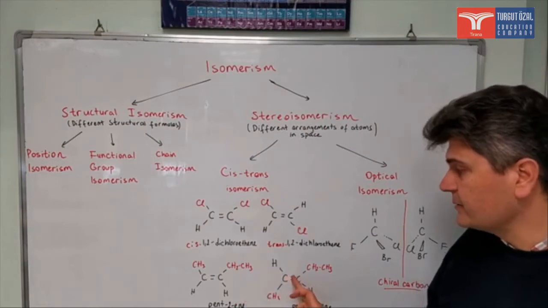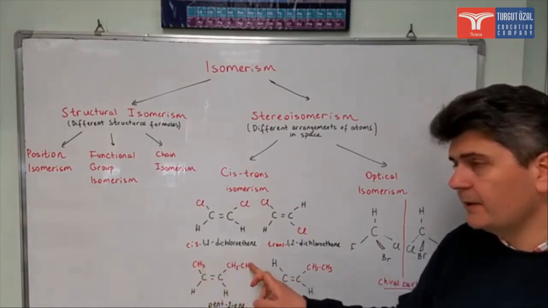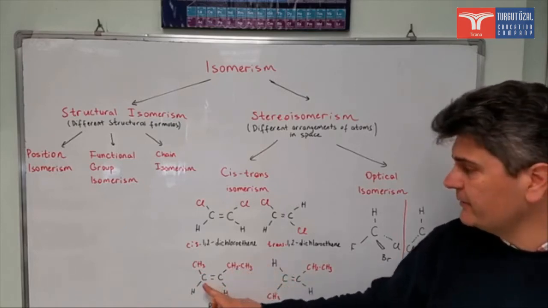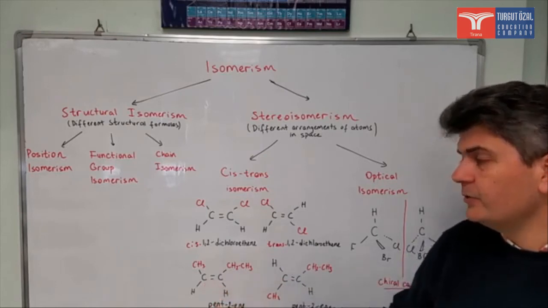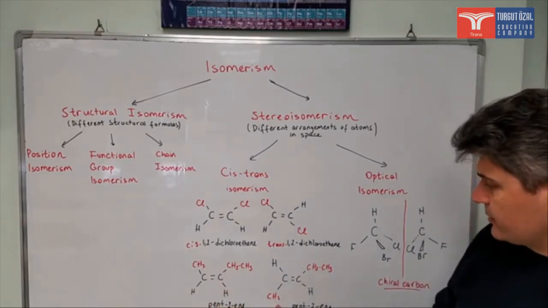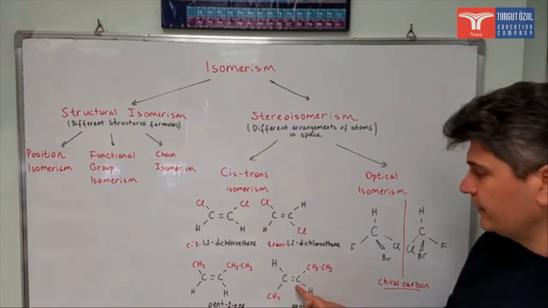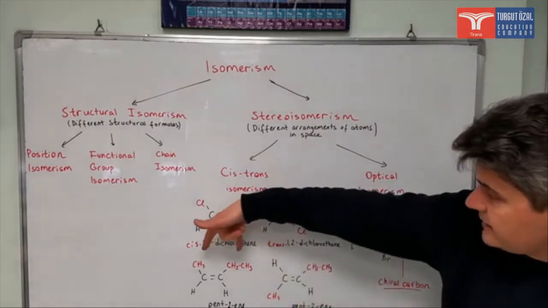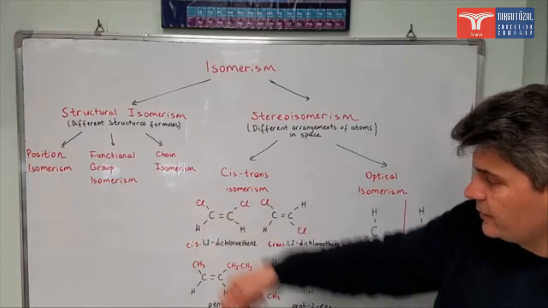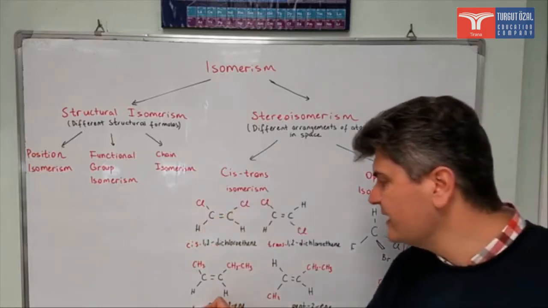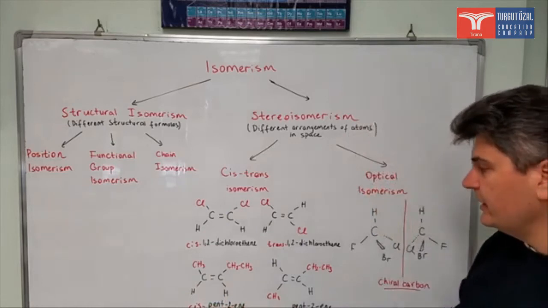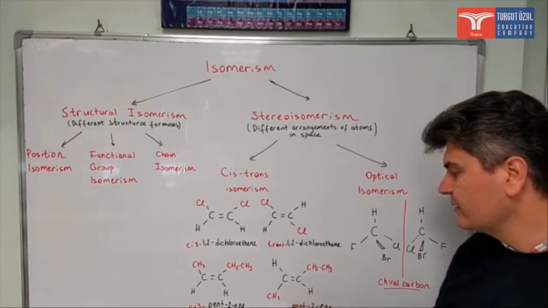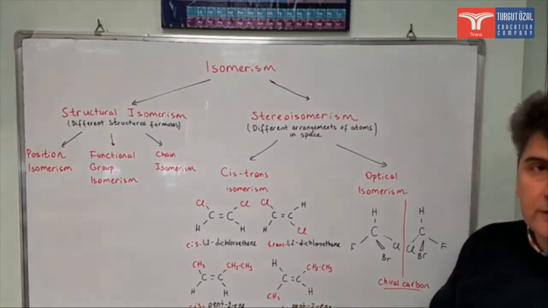Let's check these 2 compounds. This one has 1, 2, 3, 4, 5 carbon atoms, so it is pent. I have a double bond, pentene. The double bond is between second and third, so it is pent-2-ene. The same thing is in here actually. 1, 2, 3, 4, 5. Pent, double bond, ene. Between second and third, so it is pent-2-ene. But as you see, similar groups in here are on the same side of the molecule. That's why the first one is called cis-pent-2-ene. In the second one, we have similar groups at opposite sides. That's why this is called trans-pent-2-ene.